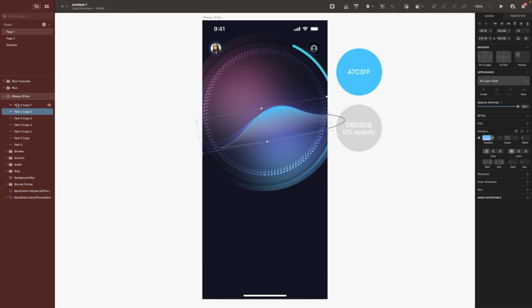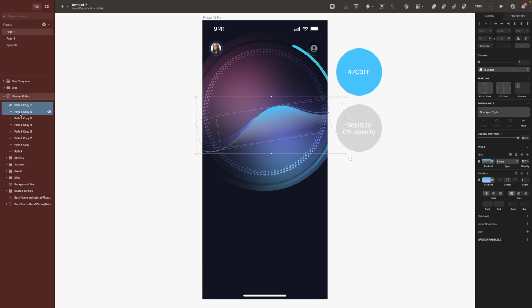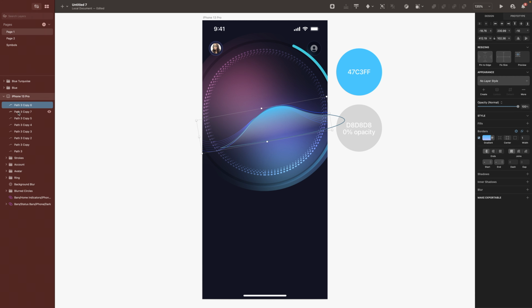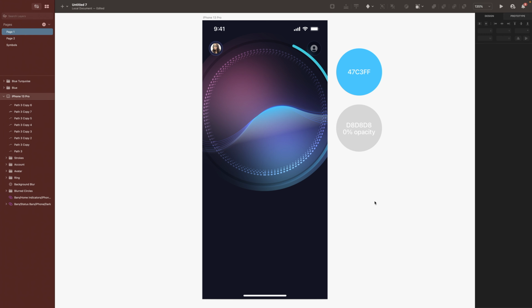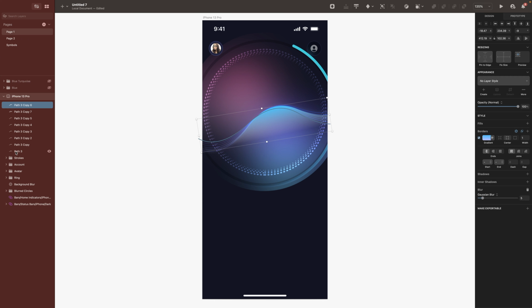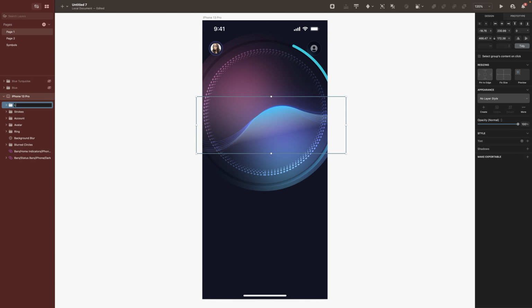We're going to duplicate the bottom layer of this closed path. Take the second stroke and duplicate and bring to the top of this closed path. Then we're going to add the blur to 5. Let's rotate to 9 instead. My wave is done. Group together, Command G, rename looper.